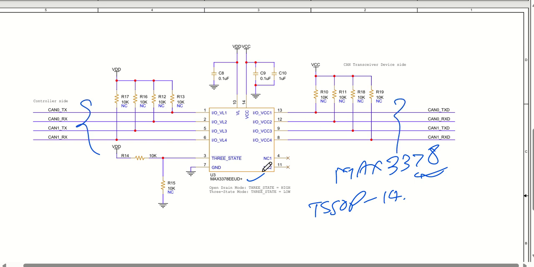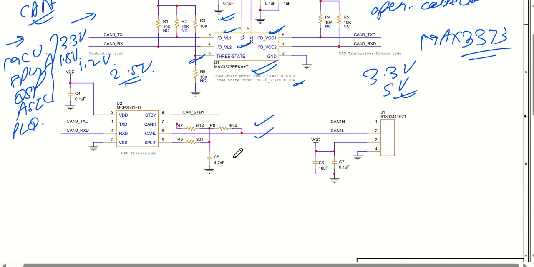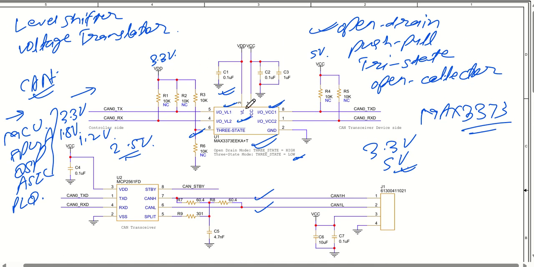The beauty of this IC, which I didn't tell you in the beginning, is that even in open drain mode it has an internal pull-up resistor. So you don't need to put extra pull-up resistors additionally. However, for simplicity, I have shown that if you have an open drain output, you must have pull-up resistors connected. However, this IC has an internal pull-up resistor.